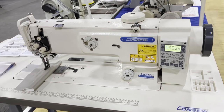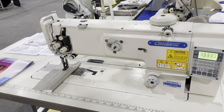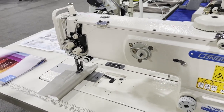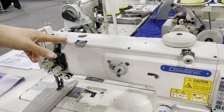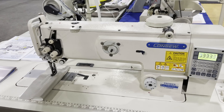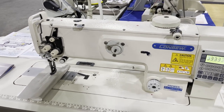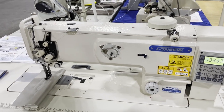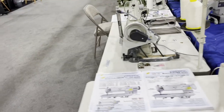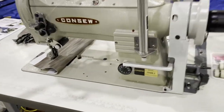So this is the main difference between this one and the 2206RB. This one is 14 inch, and the other is also 14 inch. This model is available in 14, 18, or 25 inch. The 14 inch is comparable to the 2206. Again, this one is a drop-in bobbin versus the side-load bobbin on the 2206. Very nice. Let's do that one. Is that one a 339 RB? It's a 255. Oh, 255. So it's a single needle also.